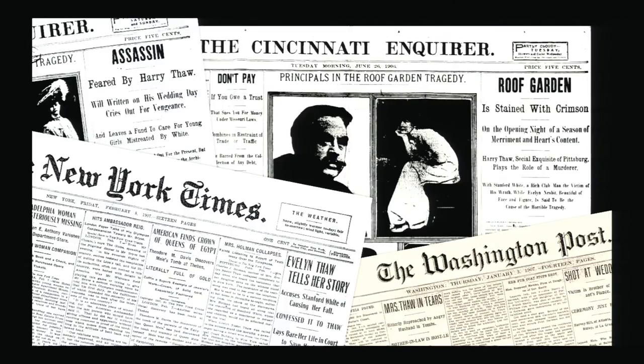After law school, he worked as an assistant district attorney in New York, where he prosecuted Harry Thaw for the murder of the architect Stanford White in what papers salaciously called the trial of the century. Thaw was married to Evelyn Nesbitt, the chorus girl infamously labeled the girl on the red velvet swing. When allegations emerged that White had sexually assaulted Nesbitt years before, Thaw shot White in retaliation. The trial captured national attention, continually made headlines, and catapulted Garvan onto the national stage.